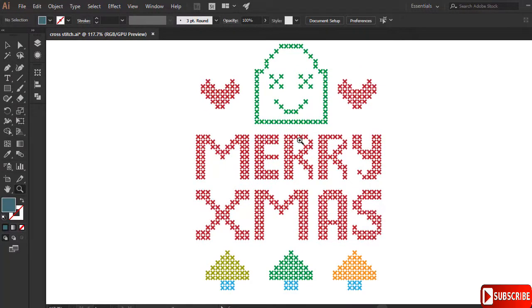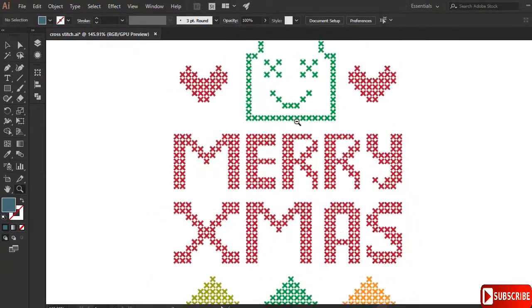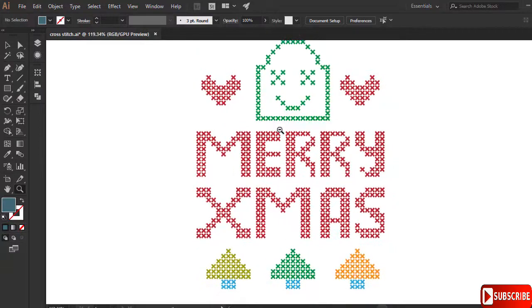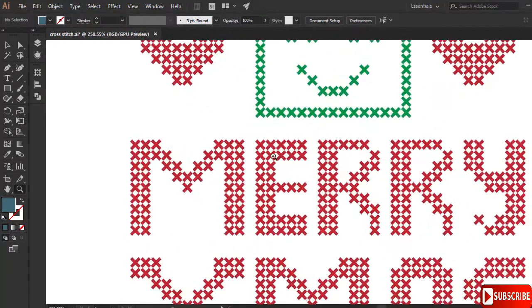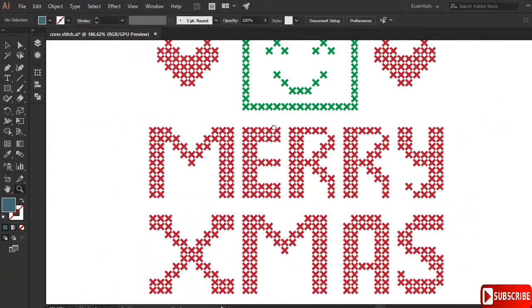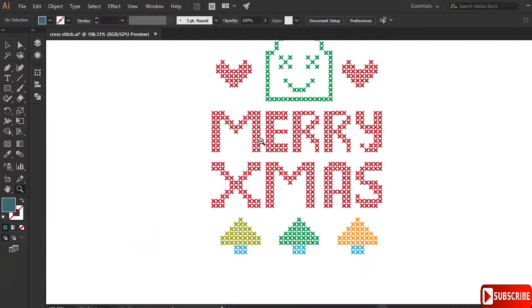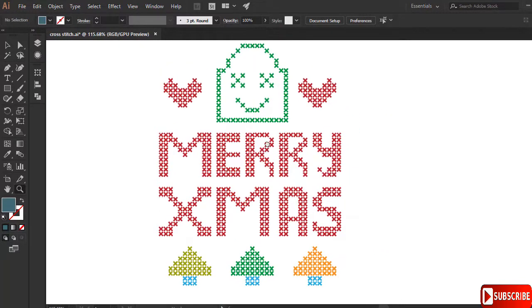And this is the design that I created a while ago. The basic idea here is to create an X pattern, so it's easy for us to create our design. Of course, it will take time if you do this letter X one at a time, by putting them in your design. So the easiest way would be creating a grid to help us create our design using the X pattern that we'll be doing first. So in this video, I'm gonna show you how you can create your own.